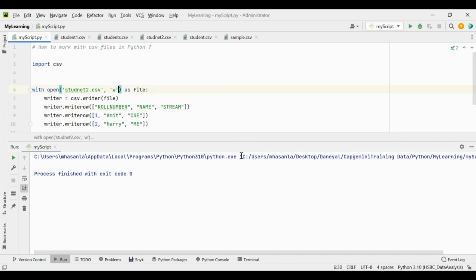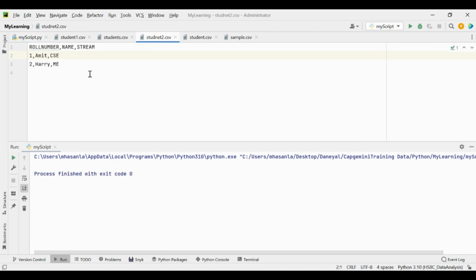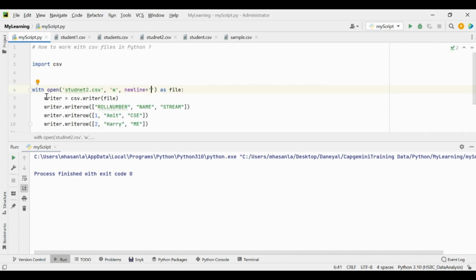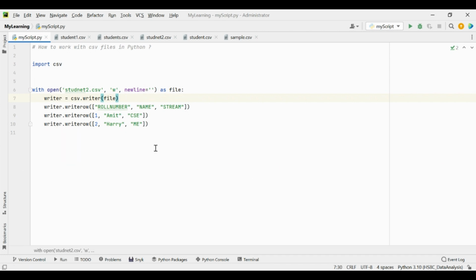If you want to delete this, then you can pass newline as blank here. This will not add the extra spaces in your CSV file. That's why, at the time of opening the file, just make newline blank, so that every time you write a new record, it will add it on a new line without adding an extra space. So this is how we can write the data onto the CSV file.